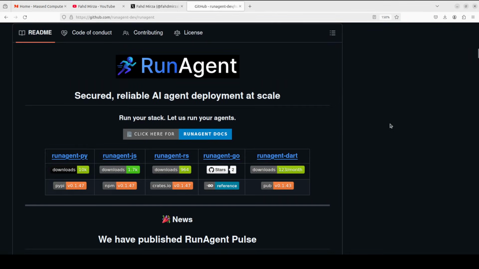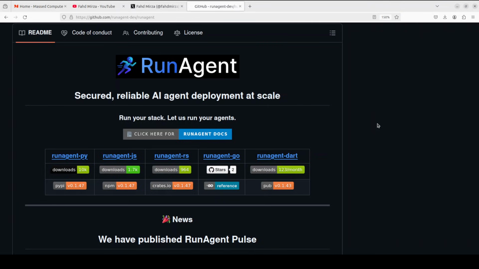So coming back to this RunAgent, before we get it installed, let's try to understand what it is doing. It is enabling us to write AI agents once in Python, or there are a few other languages too, using popular frameworks like LangGraph, CrewAI, Letta, Parlant, LlamaIndex, and there are various others, and then access them from any programming language through multi-language SDKs. This eliminates the tedious process of rewriting agents for different tech stacks. So you can build in Python, call from TypeScript, Go, Rust, or Dart seamlessly. Seems like a good idea.